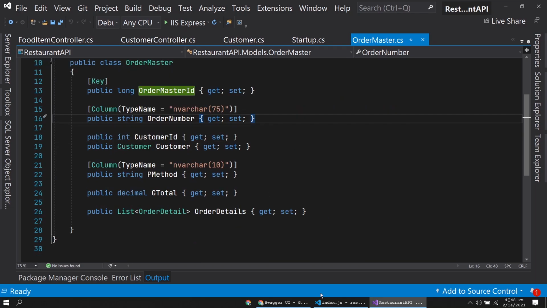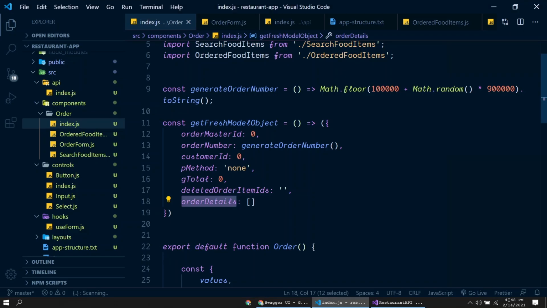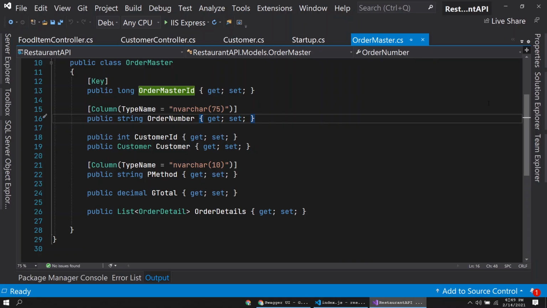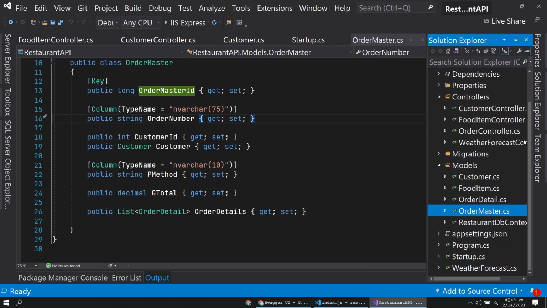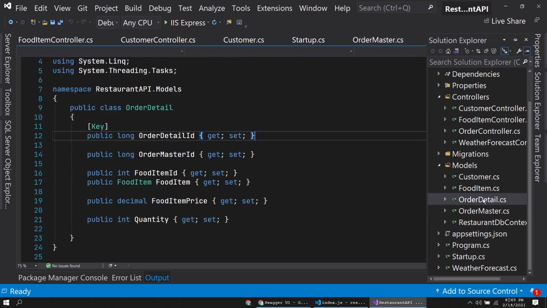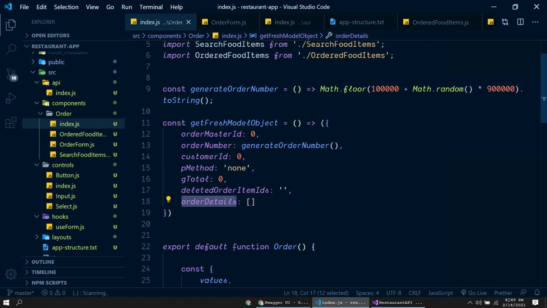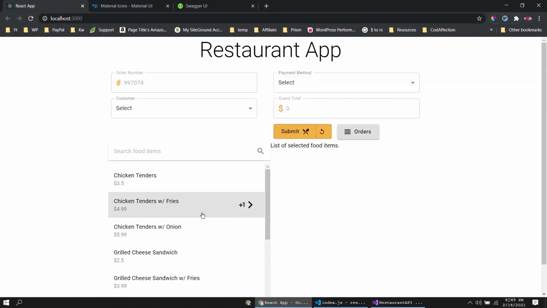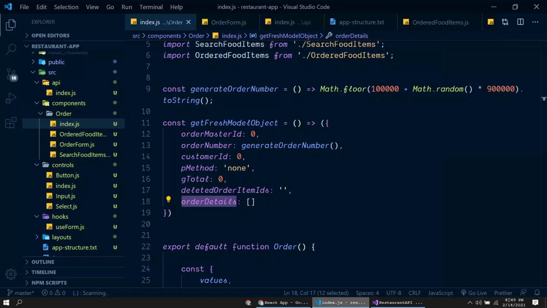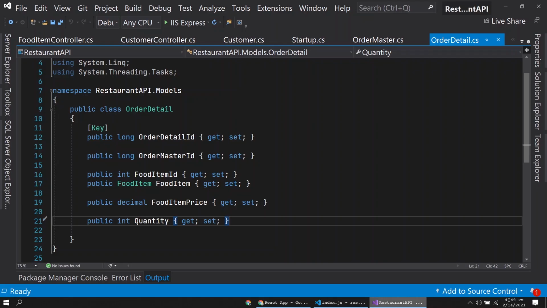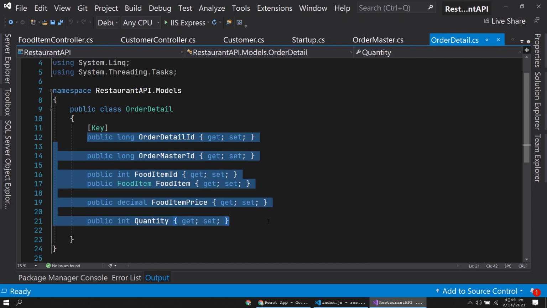All of those properties are there inside this object, and inside this array, each item should have these properties from the details table here: order details ID, master ID, food item ID, then price, quantity. So whenever we click on this button, we are going to add a new item into this array, so it should contain all of these details properties.